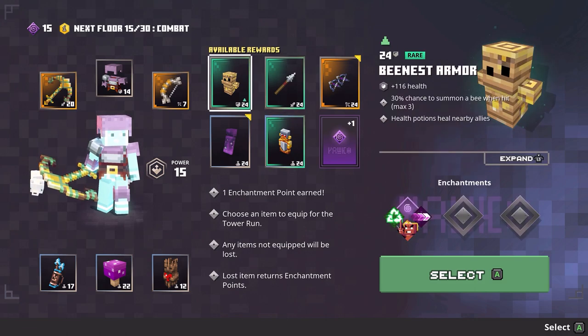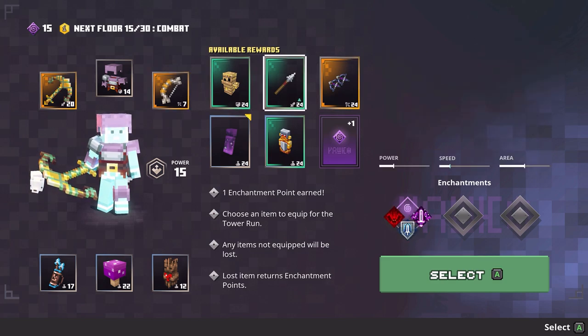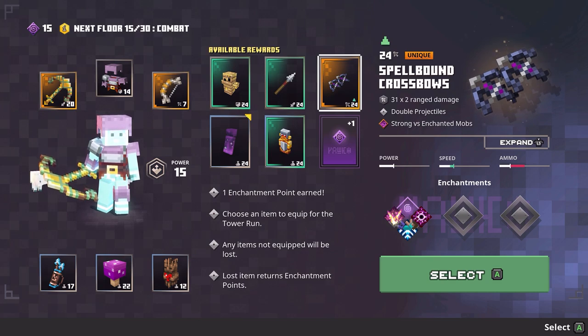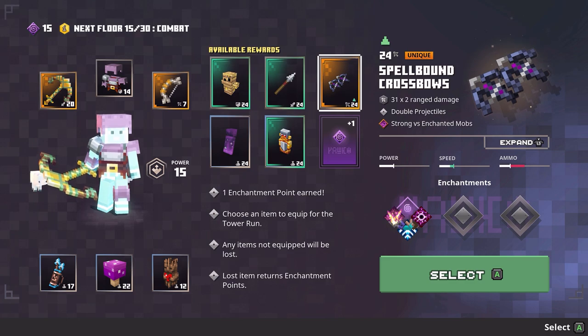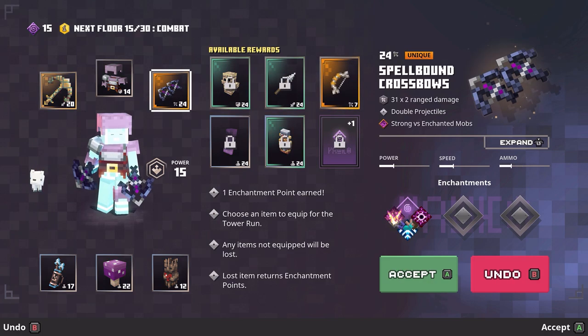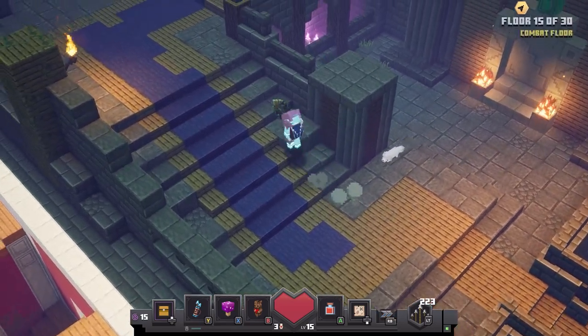What the heck? Wait, what? Bee-nest armor? Not bee-nest. Bee-nest. 116 spellbound crossbow. Ghost cloak, so many good things. But I think I'm gonna go with the unique spellbound crossbow. It just looks really cool. Double projectiles, strong versus enchanted mobs. 31 times 2 as well, mine. So that'll definitely help me.